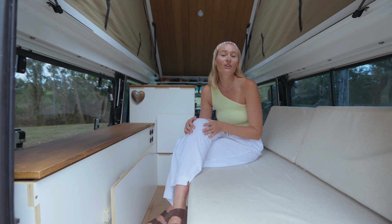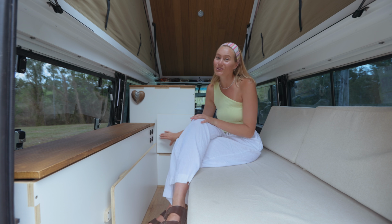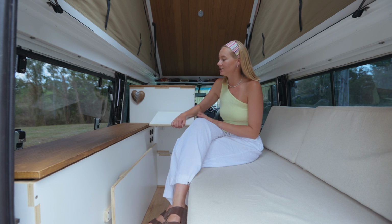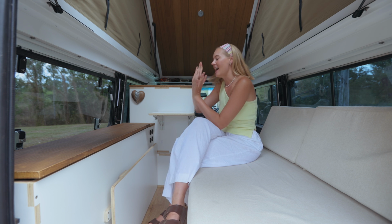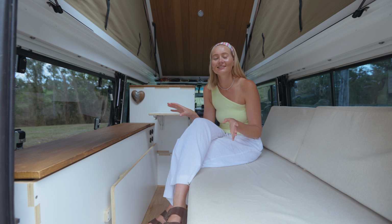Usually an inside area of the home is known as the man cave, but I like to call this Moo's cave because I usually take over it in the morning. I get my emails done, my work done, and I just pop this little side table up here, have my coffee, have my brekkie while Andy does everything he needs to do outside or gets the truck set up for us to move on to our next location.